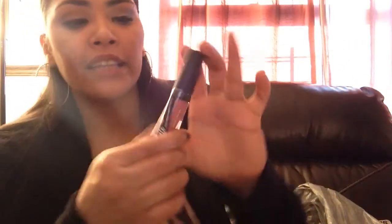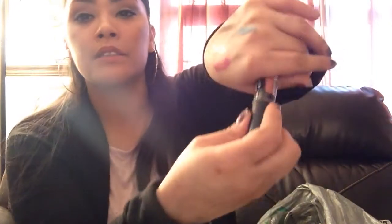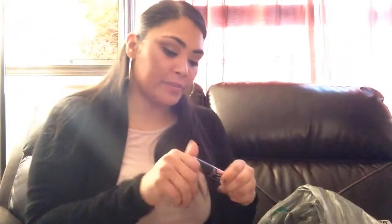Another thing I found that I was excited about was this LA Matte Flat Finish Pigment Lip Gloss. It looks like this — oh, this one looks nice, I like this one. I've never seen these at Dollar Tree, but I happened to bump into one and had to pick it up because I know when I go back there won't be any.